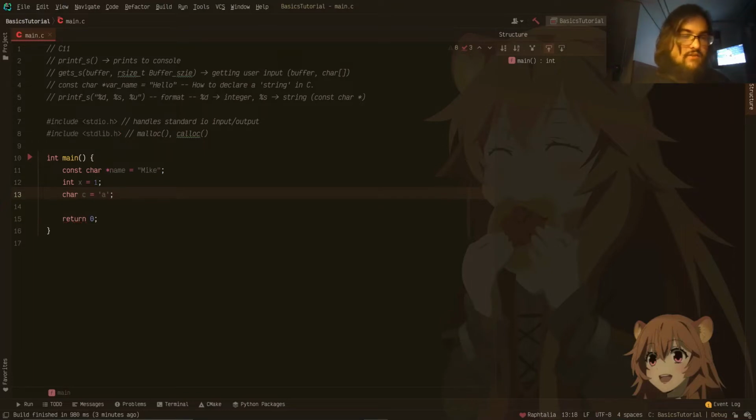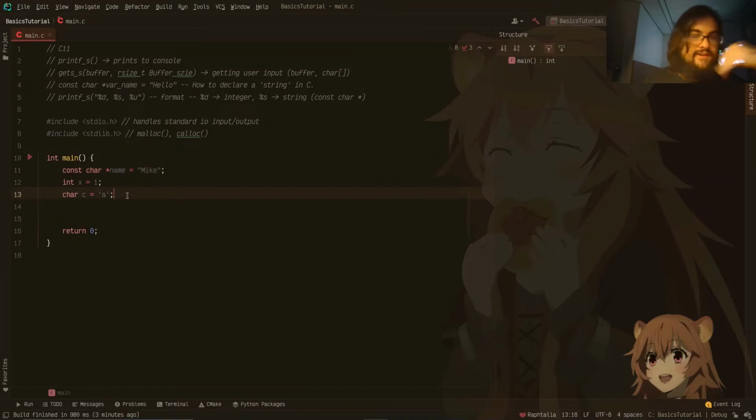So this is how you declare a char. Just omit the pointer right here, and it will be a char. This pointer signals a string. We will actually discuss that later when we get to heap allocation. We will discuss why the pointer is what matters when declaring strings.